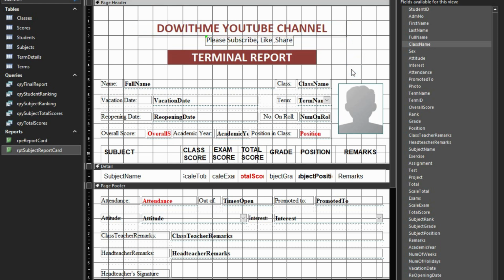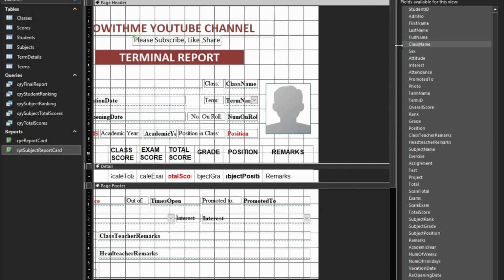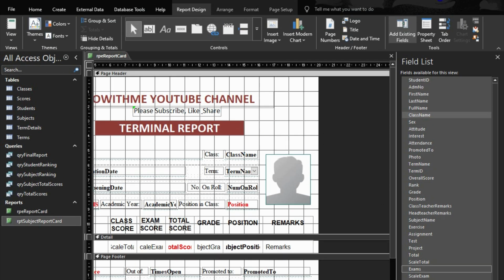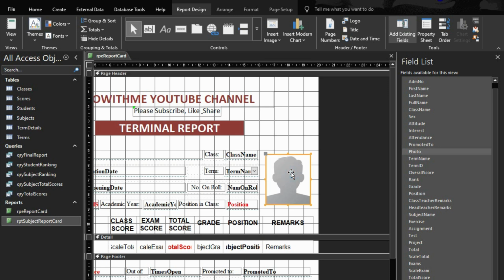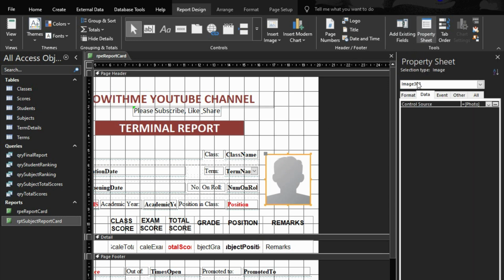But one thing I have to draw your attention to is that it's saying in our fields, there's no image control that we have. We only have photo. Where is that one? Yes, we only have photo, but we don't have the image control. So what I did was that I just added an image control, then select the image control, come to properties, come to data.